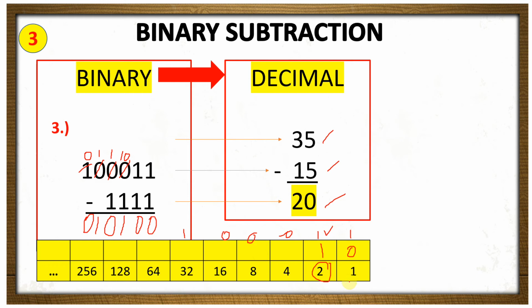So okay, let us write here. First digit is 0, our answer. Next digit is off, 0. Next digit is on, and the next digit is off. So as I said, you count only the on digits. This is 16 plus 4 is 20. Okay, so there are no other on digits. So 16 plus 4 is 20. So meaning this is correct. Okay, let us proceed to the next sample.